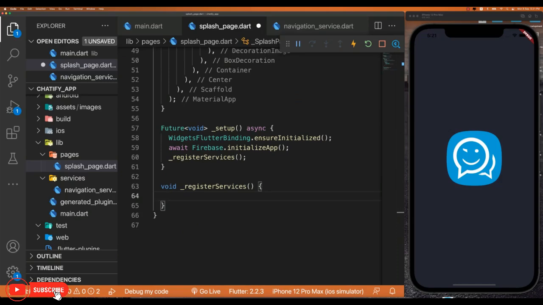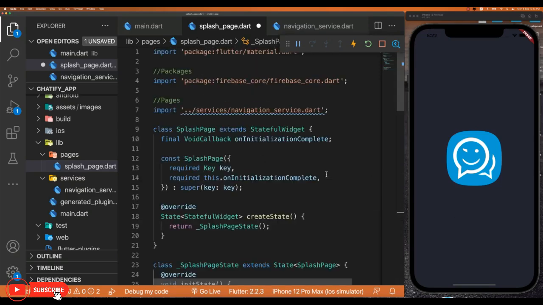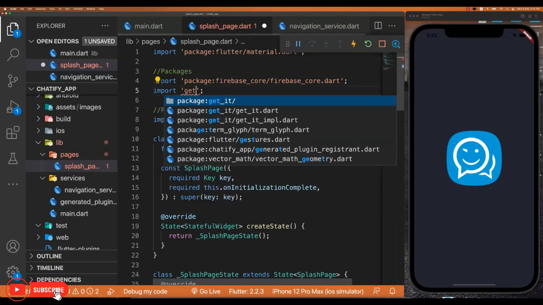But what I'd like to do is have access to our service throughout our application, and a very helpful way of doing that is by using a package that we had actually added in previous videos called getIt, which allows us to register a singleton instance of whatever class we want inside of our application and then have access to it throughout our application. So to use getIt to actually register a singleton instance, first I'll need access to getIt. So I'll go to the top and I'm going to import getIt.